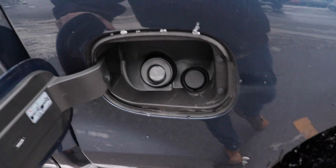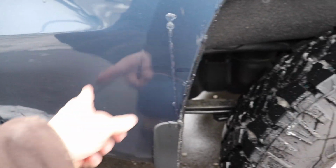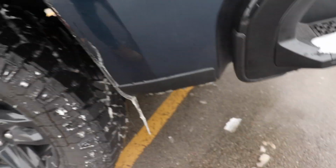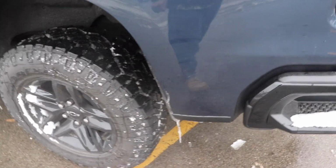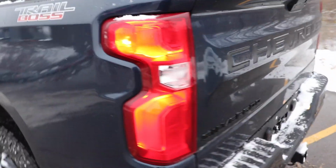Here's your capless fuel fill port, and then down here again, that chip guard kind of comes up to what I just traced around, which is really nice. Splash guard in front, and then you have this plastic right here to protect against rock chips and stuff. There's your Trail Boss decal.